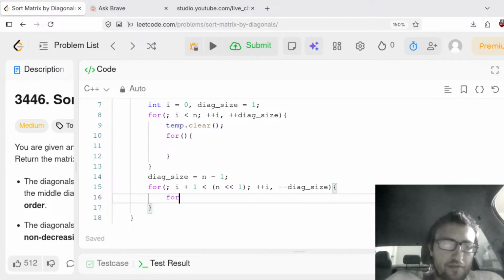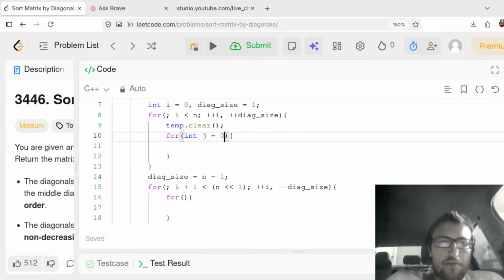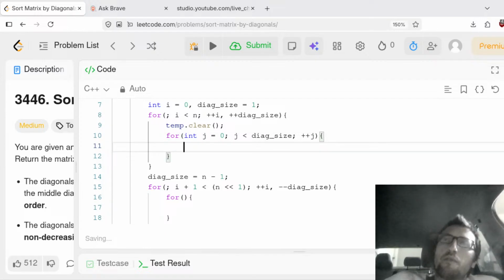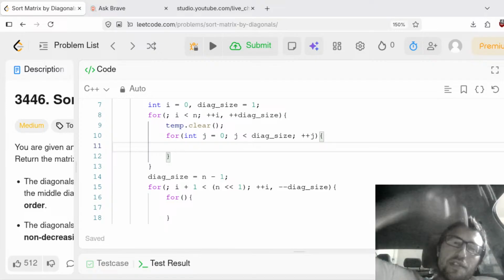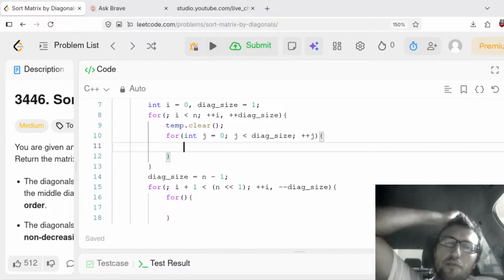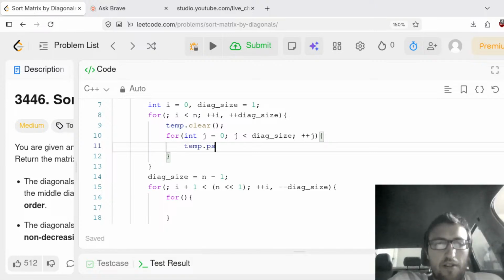Okay. Same thing. So int j equals 0, j is less than x, nice. This plus j, and the way this is going to work is going up the diagonal. We'll go up the side. So this is going to be the row. i is going to be the row at the bottom, really the bottommost row. We're going to temp dot push back.